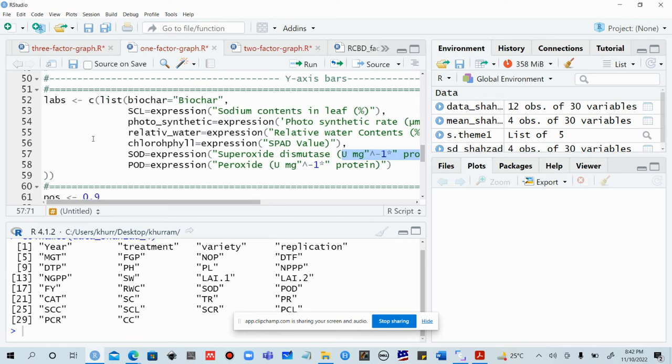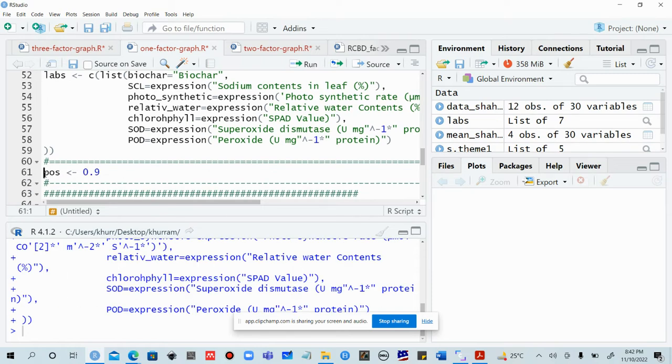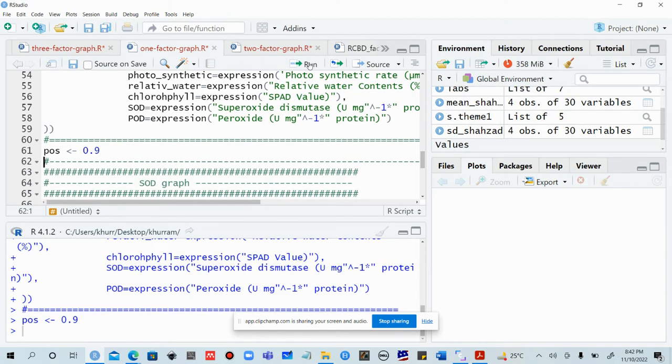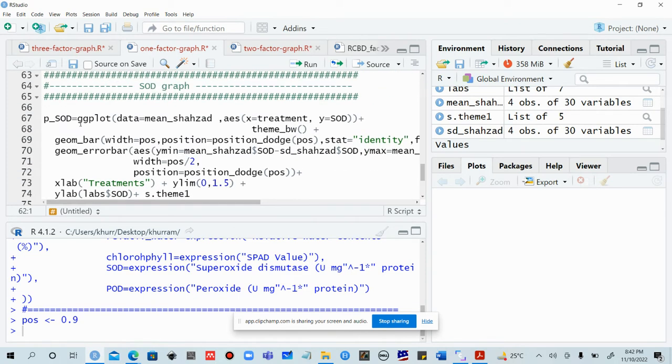So you understand the label functions: here there are short names of parameters, so you will write the full name of the parameters and their units. We will correct it. Now pos is the width of your bar, and now we move to the bar graph.